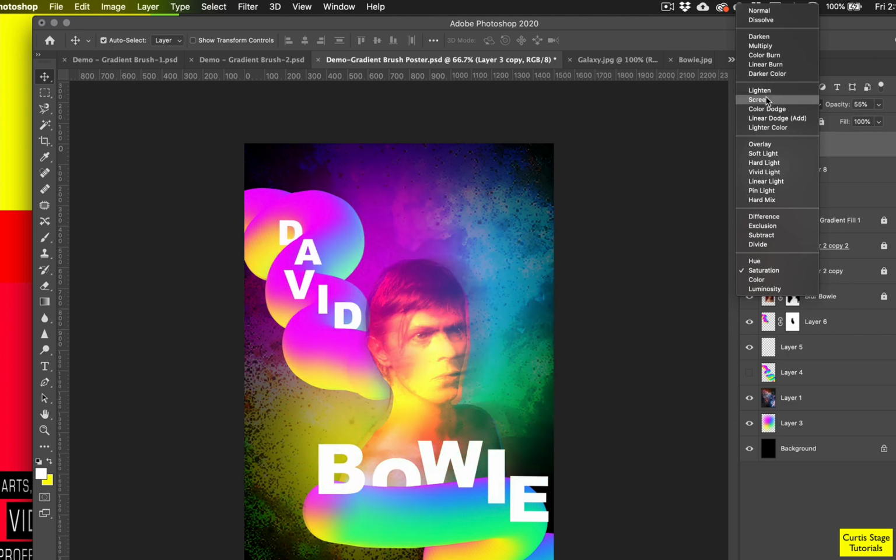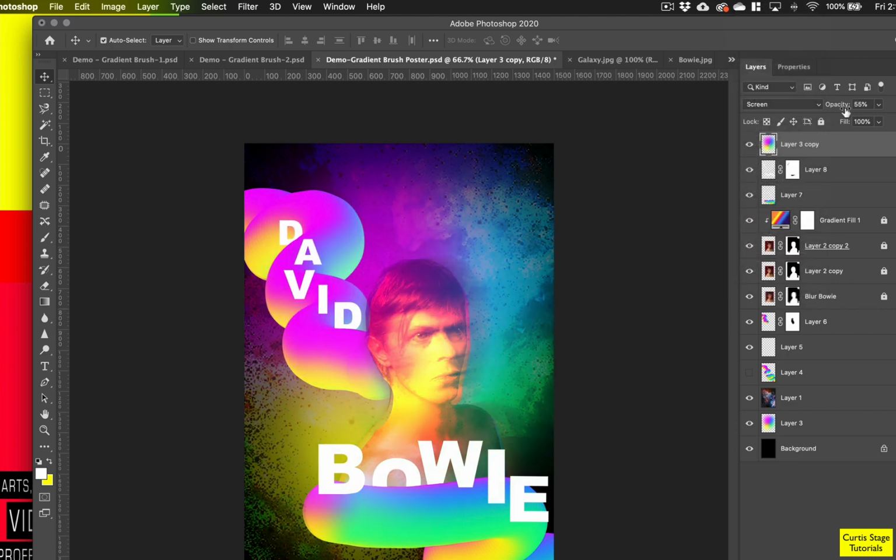So I guess the only thing I could use is lighten or screen, and then bring the opacity down even more. Just a slight change. Yeah, that's kind of cool. It lightens everything up a little bit, but you decide. You don't have to put it on there. It might look good just like this, but I kind of dig it. It looks nice, and you can move it if you want to.